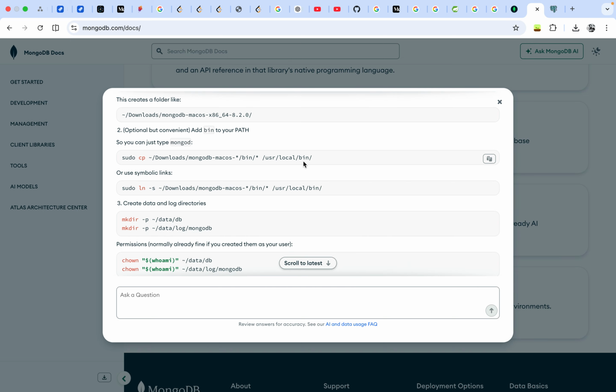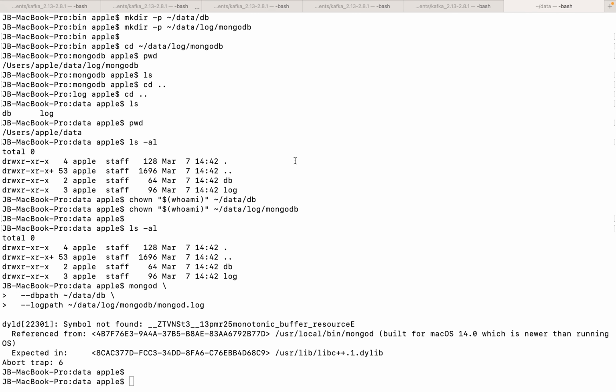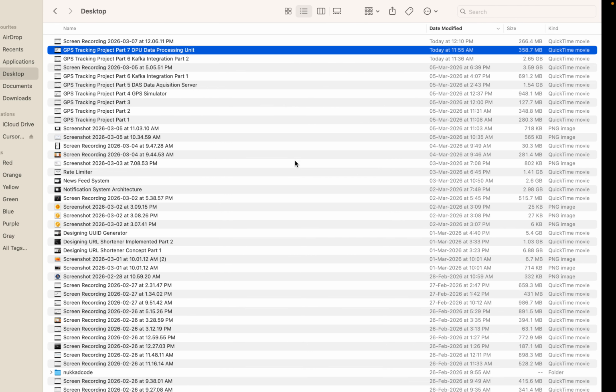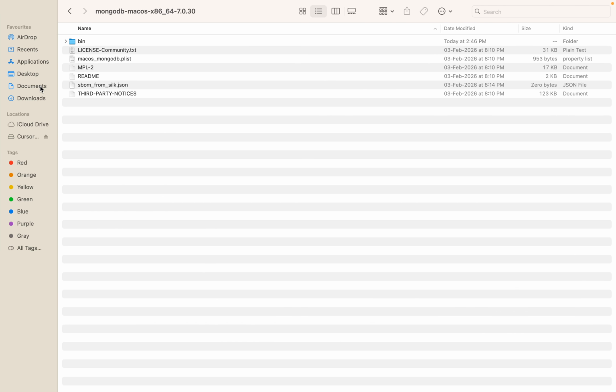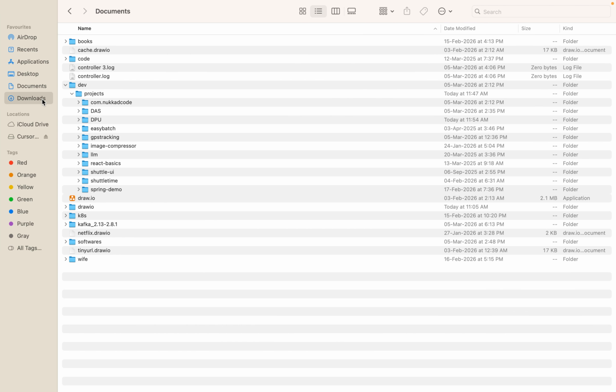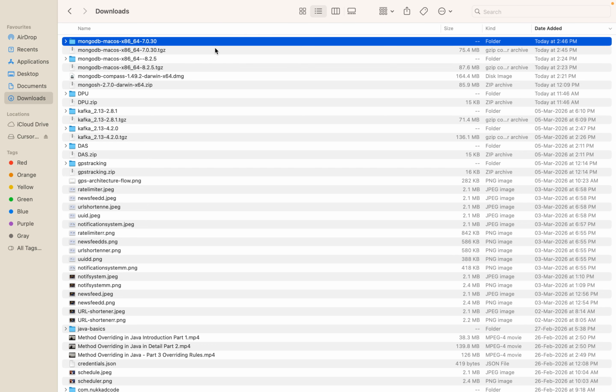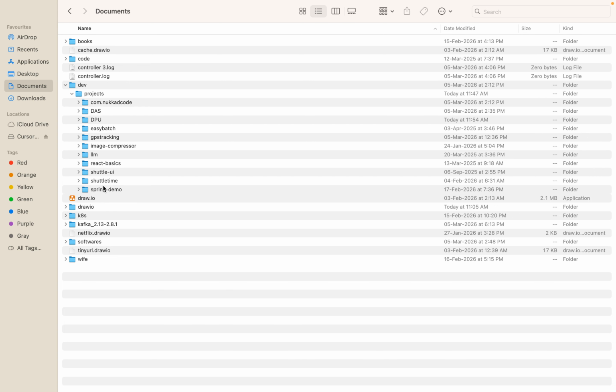Then sudo cp mongodb bin downloads. Okay, so let me delete the older version which is not of use, or let me do one more thing. Let me copy this one, MongoDB macOS 7.0. This version is the downgraded version, right?